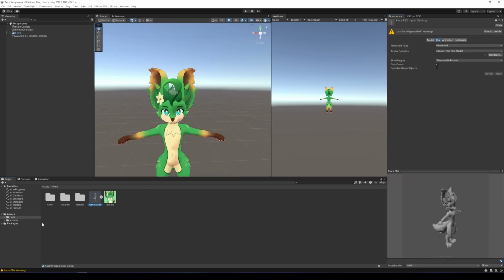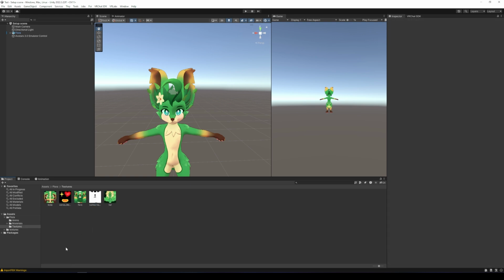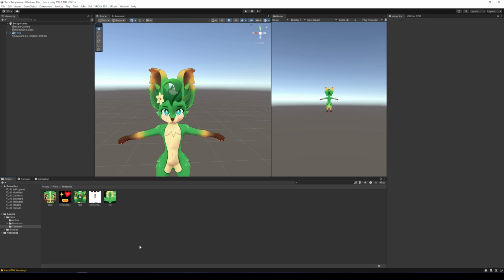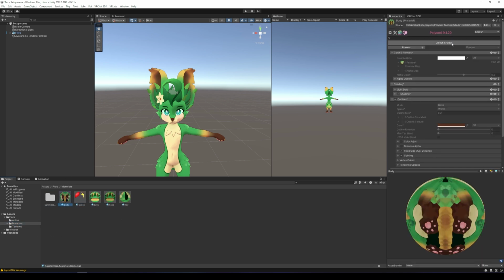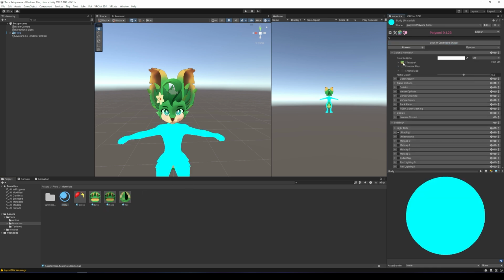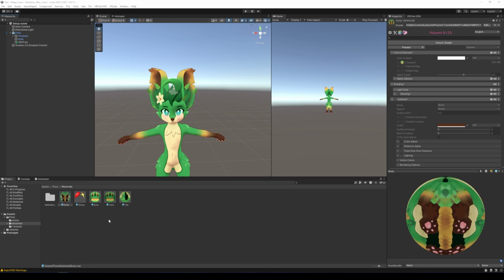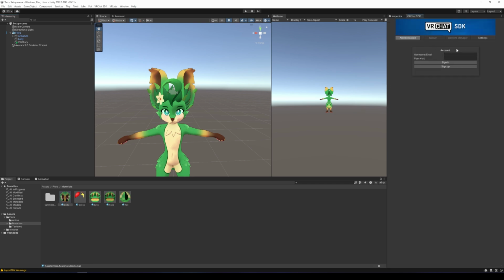At this point, if you have your own textures that you want to import, we'll go into the texture folder here. And then if you have your own texture files, you can rename them to body, face, and tail, and then delete the existing one and import the new ones, or just import the new ones and go into the materials folder, unlock each material, and then drag them in here in the texture. Now we'll go into the VRChat SDK tab over here, where you will need to log into your VRChat account. So let me do that.